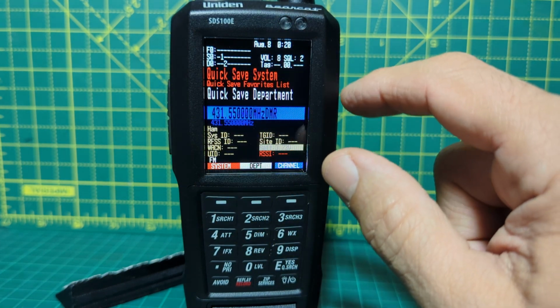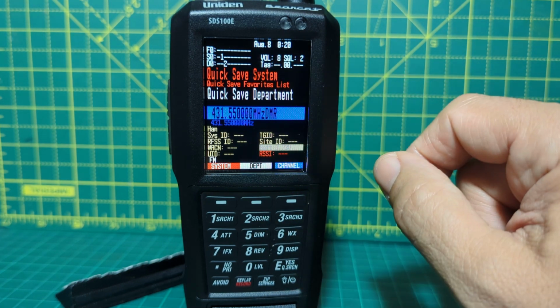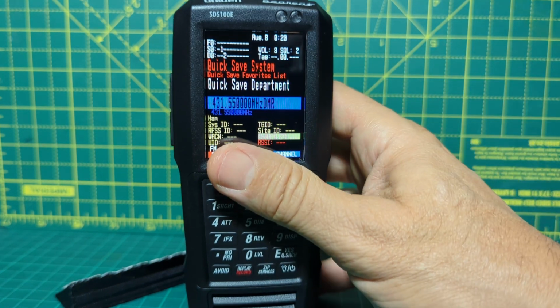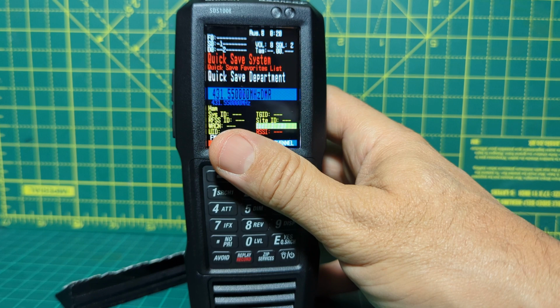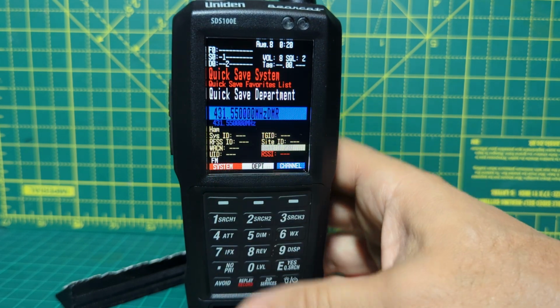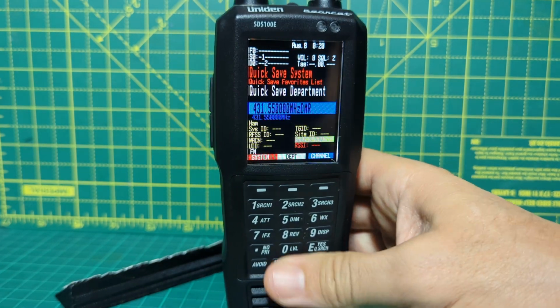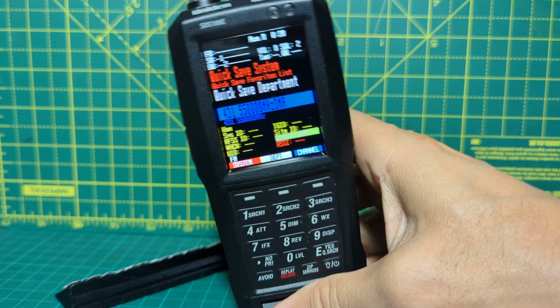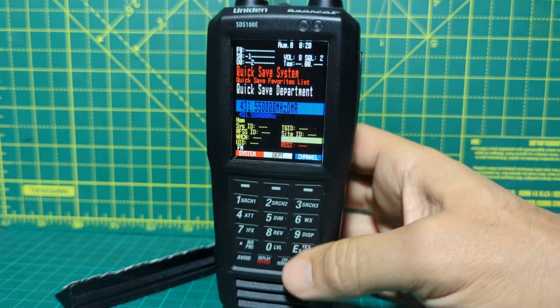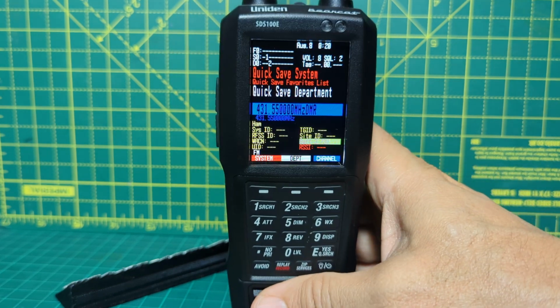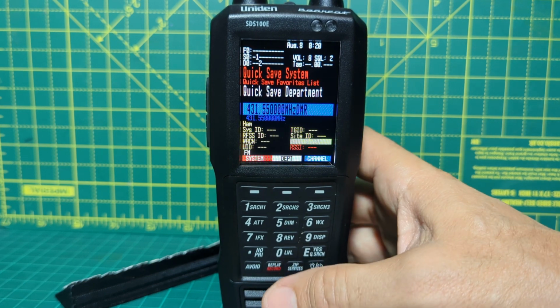Squelch and volume there as well. And you can tag a number. Haven't used tagging yet. I think you got your time there as well and your date. So it's a fantastic looking device. There's a lot of different scanners out there. This is the one that I think is very popular, but they are a bit expensive. But thanks for watching my channel.